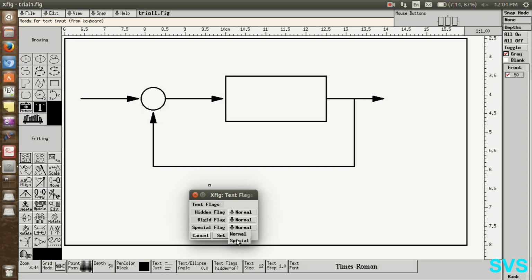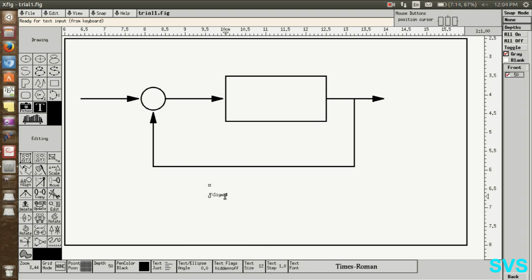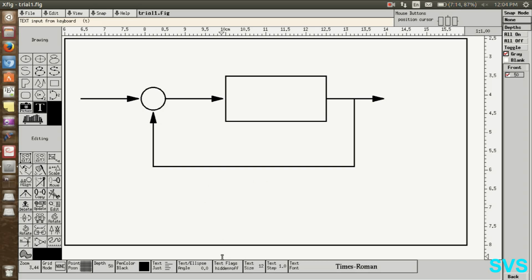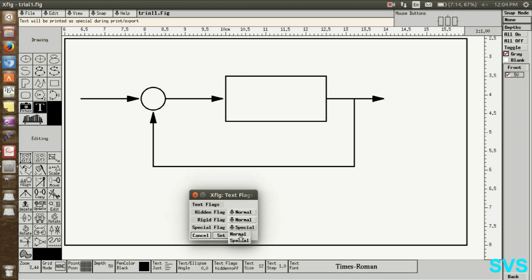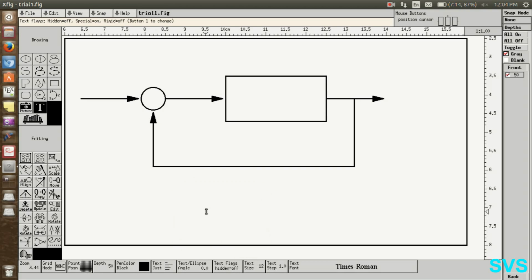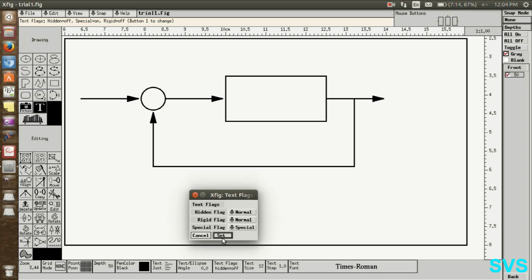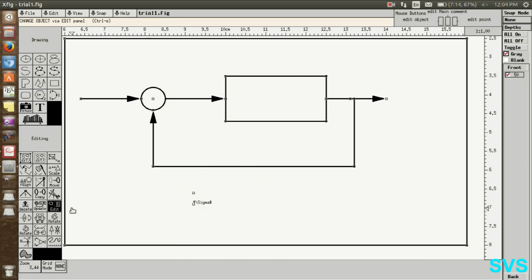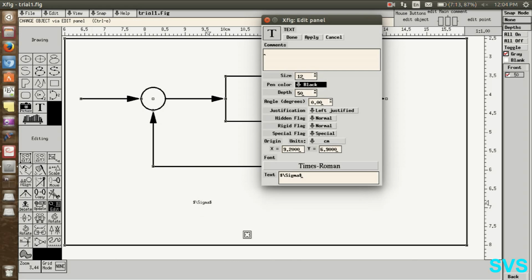So we'll be making it special, or first let's delete it by pressing the D button, and then we'll be selecting the special set, and now again typing T. So it's checked, yes. So entering the equation there, like dollar, and inside with capital S I G M A, that is sigma. Again, if you want to edit, press Ctrl E, and you can see there.